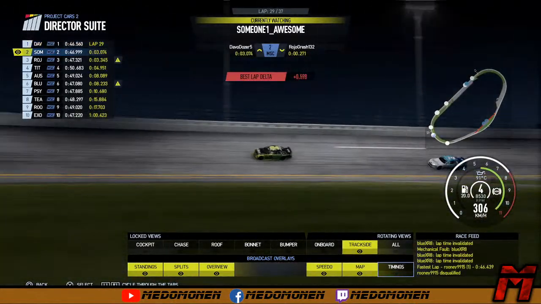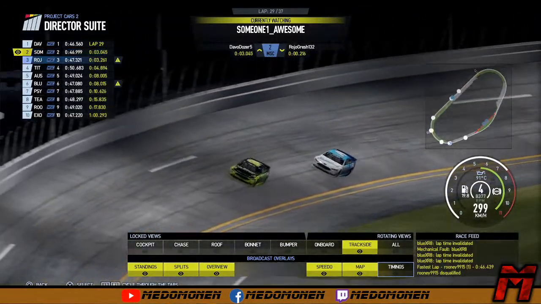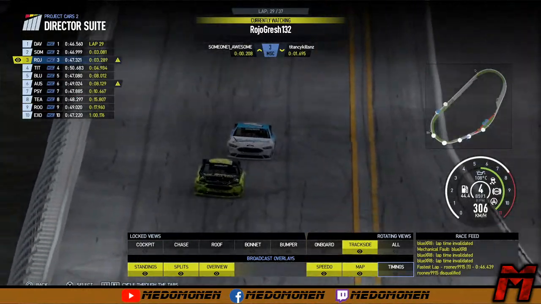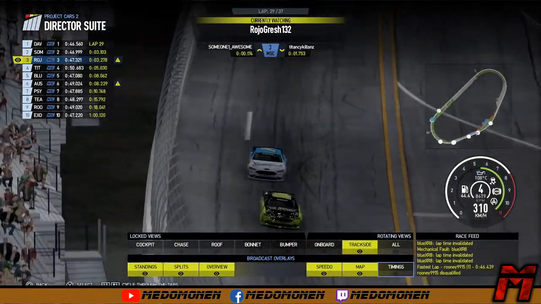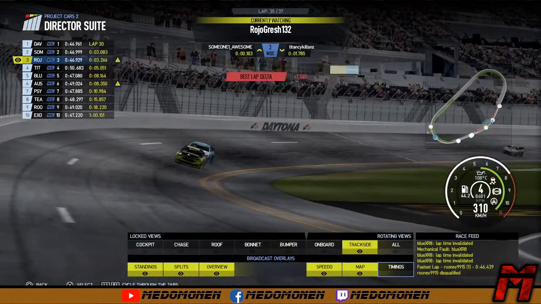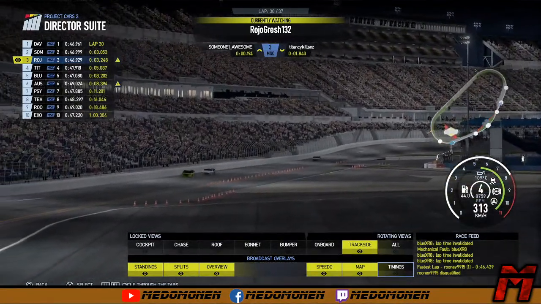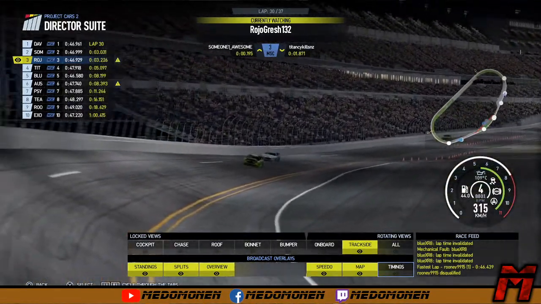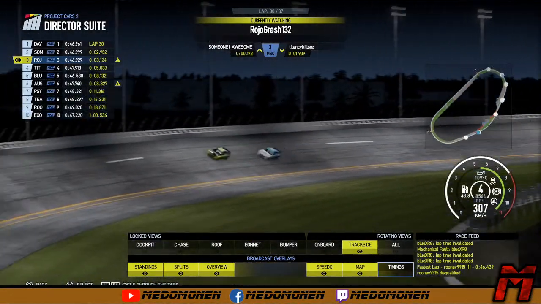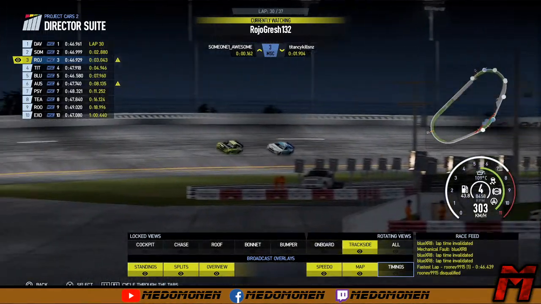Someone Awesome is his closest competitor in P2, 3 seconds behind him. Then Rojo a further 2 seconds back on Someone Awesome, lurking in the background, trying to get an overlap on the inside as we cross the control line once again. Just trying to fake him out here, but Someone Awesome not budging. So we enter turn 1, turn 2 on lap 30 here at Daytona. Looks as though Rojo is trying to get the advantage on the inside.